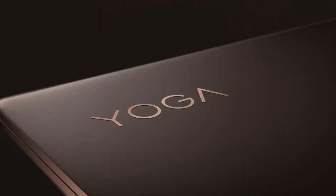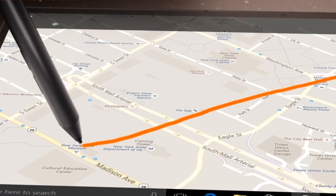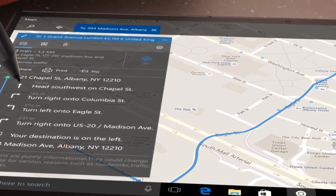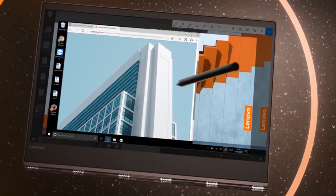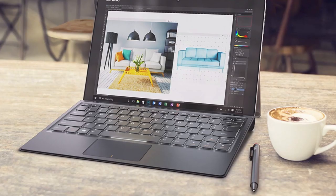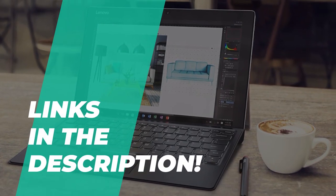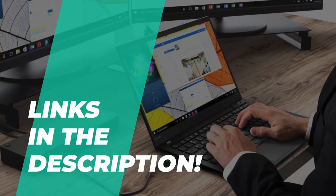Among the largest PC manufacturers in the world, Lenovo sells its computing devices just about everywhere. Lenovo took first place in the market because of its excellent, highly rated laptops. Its product portfolio includes everything from convertibles to gaming laptops. So if you're looking for one, these are some of the best products available in the market. Go through the description below to see all of the mentioned products and to find their buying links.